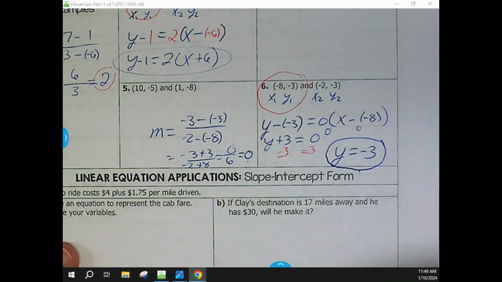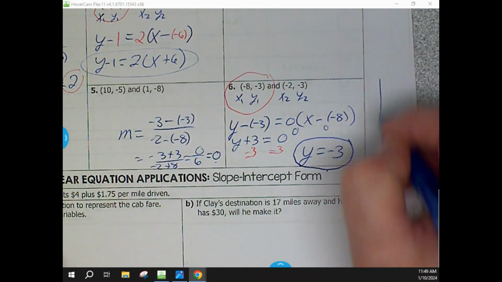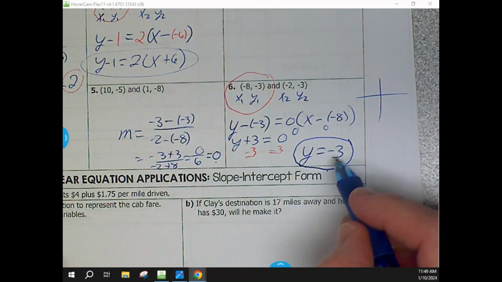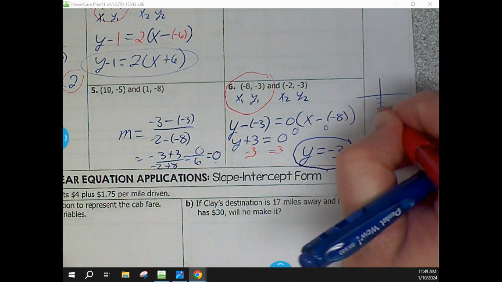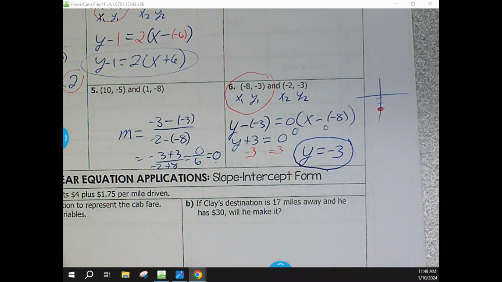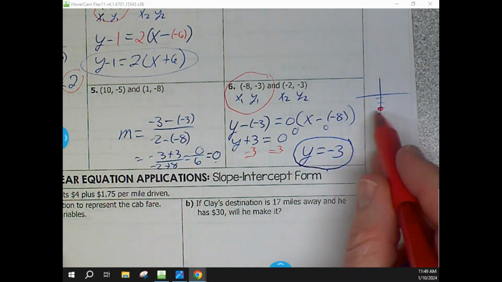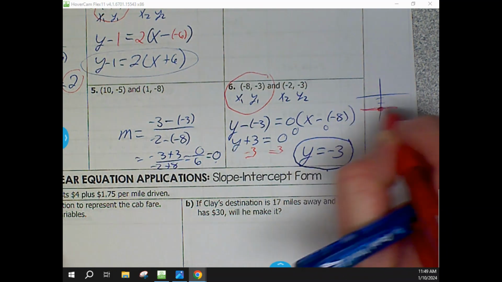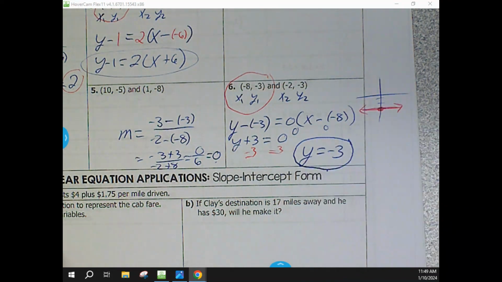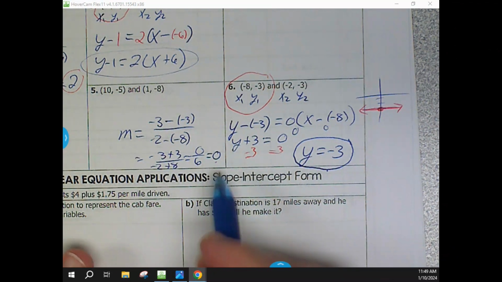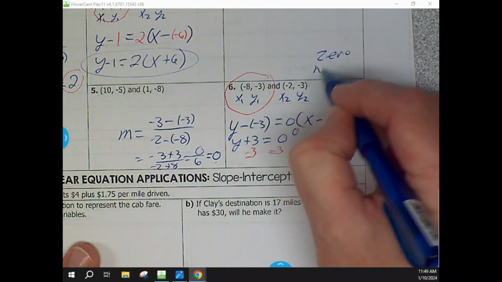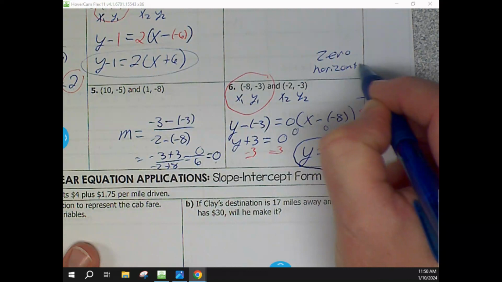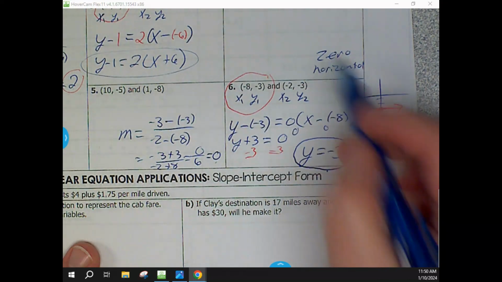And if you did graph this one real quick, you go to -3 on the y-axis, which would be like down here. And again, if it's y equals, you can only hit the y-axis there, so that's going to make it go side to side. Because again, slope is 0, right? And if the slope is 0, it's got to be a horizontal line, because again, the y's have got to match up for that one.